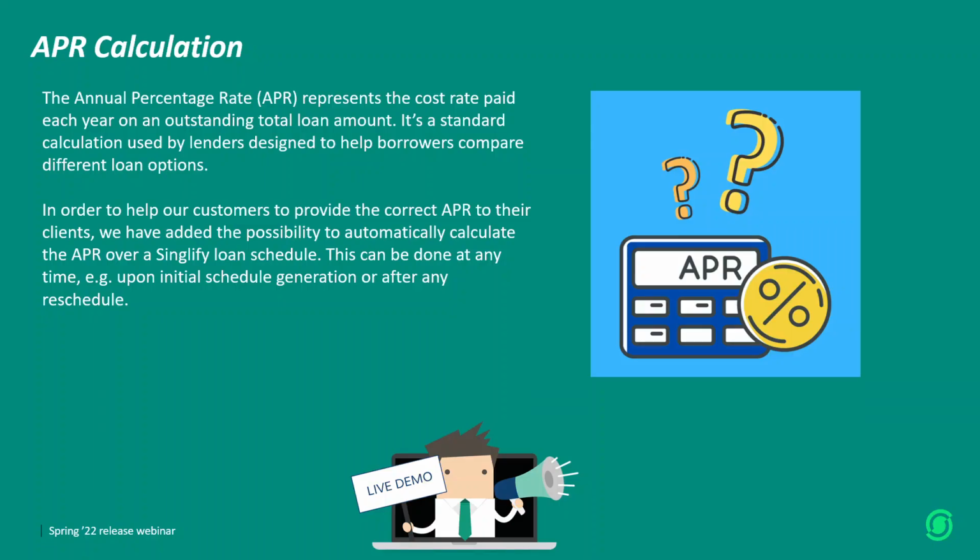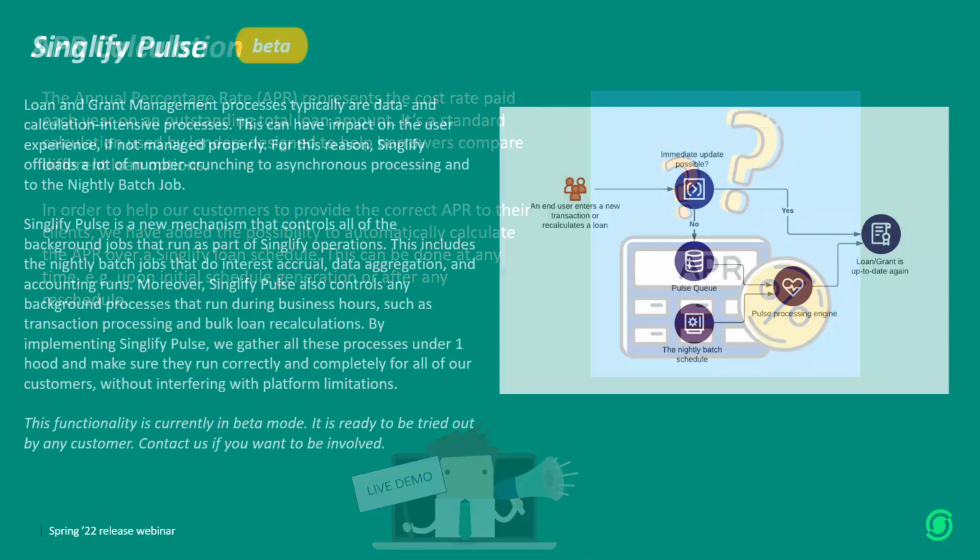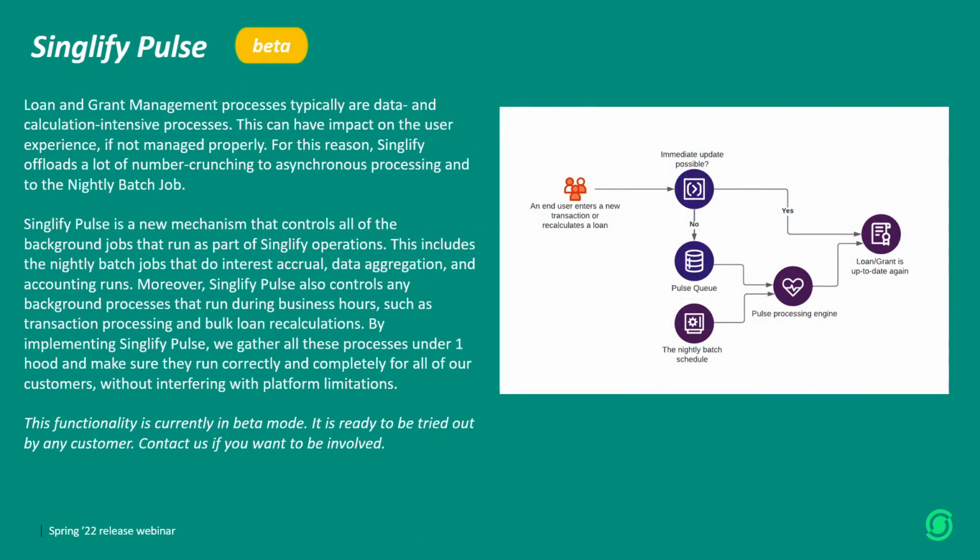Thanks again, Ivy. So let's go to the next subject, which is Singlify Pulse. It's a bit of a technical subject, but I'm going to try to take you through it anyway. Loan and grant management processes typically are data and calculation intensive, and this can have impact on the user experience if not managed properly. For this reason, Singlify offloads a lot of number crunching to asynchronous processing and to the nightly batch jobs.